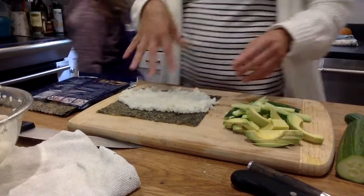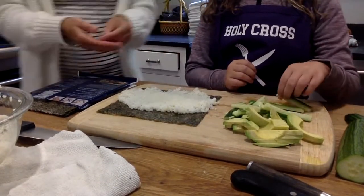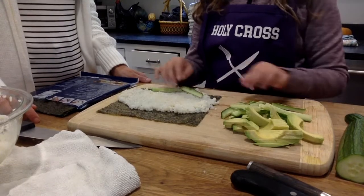And now you want your toppings. Margo, do you want to put the toppings on? Sure. You want the toppings on the bottom third, the third closest to you. So you're going to put them straight that way. Cucumber and then some avocado.